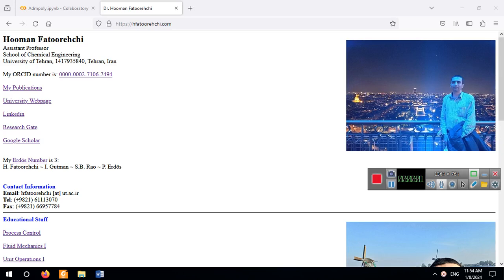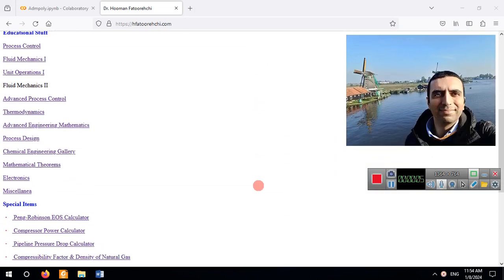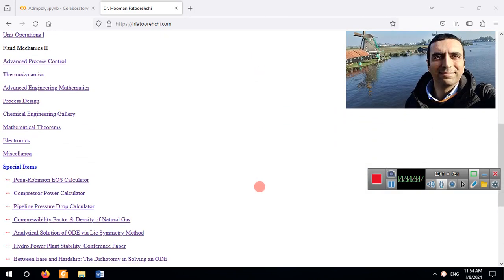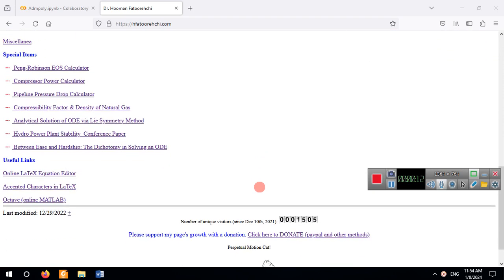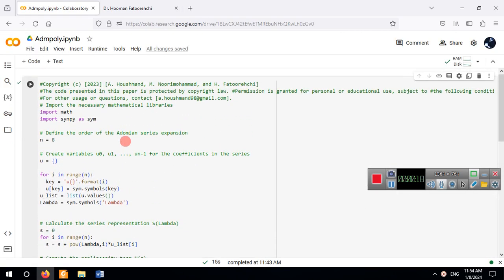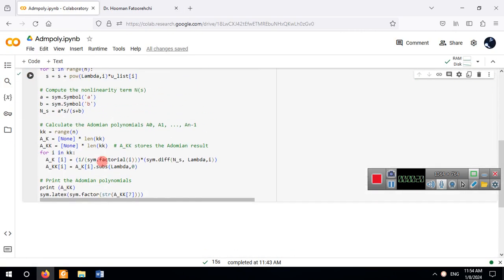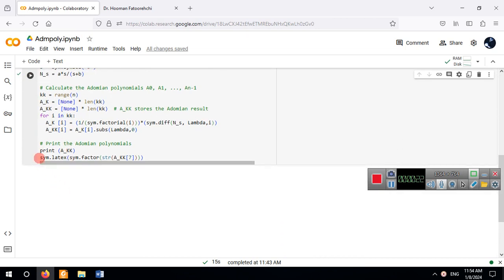Hi everyone. In this video I'm going to show you how to convert a LaTeX equation into a Microsoft Word equation or MathType equation. For example, see here I have a Python code, and in this code this line, this little guy here, converts the input into LaTeX syntax.